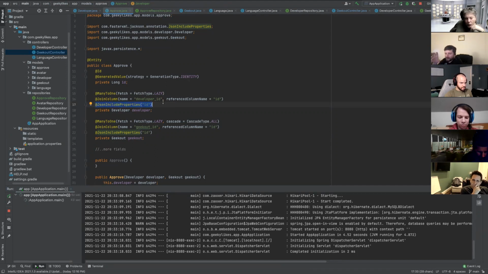Good. Take your time on this stuff, and in the beginning, don't worry so much. In the beginning, just do the JSON exclude ignore properties of your nested items, the lists inside. So developer, ignore your language and your languages and your geek outs, those lists that are going to reference other objects as well. If that's all you do with the JSON ignore items for the beginning, that's good enough to start. You can hide other things once you realize you don't need them. So beginning, just hide those nested items. Make sure that those things don't happen. Later on, you can hide more.